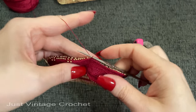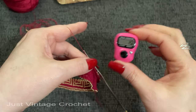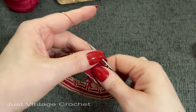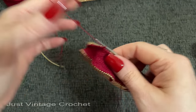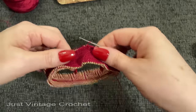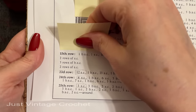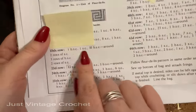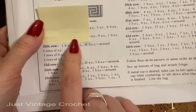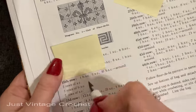Okay, all done with round 14. Let's go ahead and start round 15, but I'm going to give you some homework now. And we're going to call this the end of essentially part one, because this is going to be a lot of footage. So this will have to be done in parts. So for round 15, first of all, I'll show you how that looks here. Well, we're going to start with a bead and then we will disregard it. Here we go.